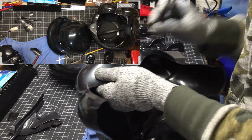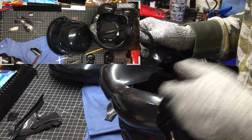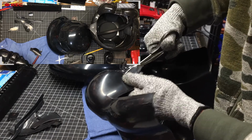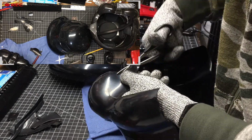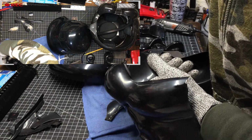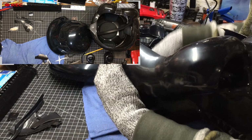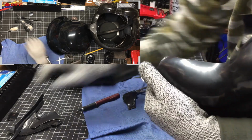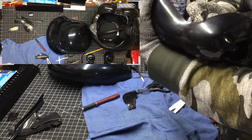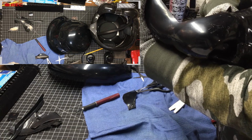Now we'll try to go across here, the bow curve piece here. That's a pretty good opening. A little jagged. I have to go over that with the razor blade a little bit. Let me use my big razor blade. Try to smooth that out a little bit in some spots. Keep in mind, this plastic's a lot thinner than the body pieces, so you've got to be careful not to dig into this too much.